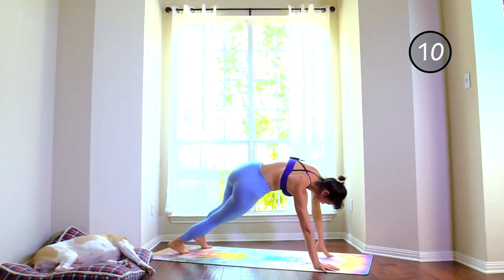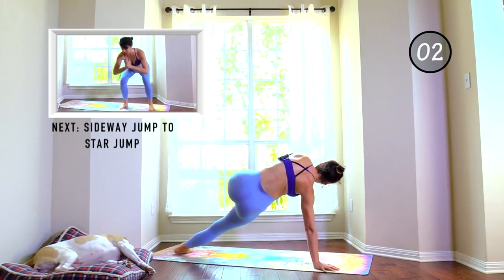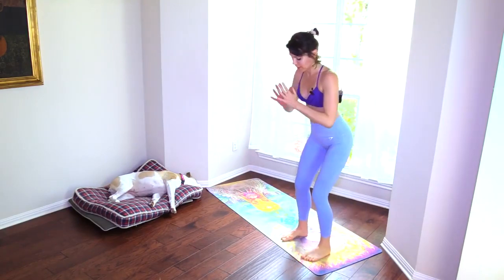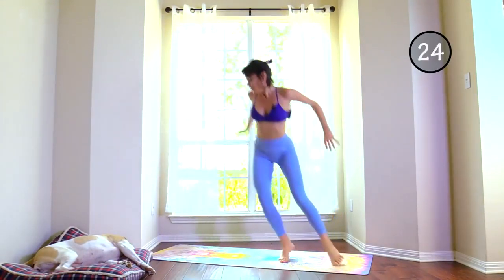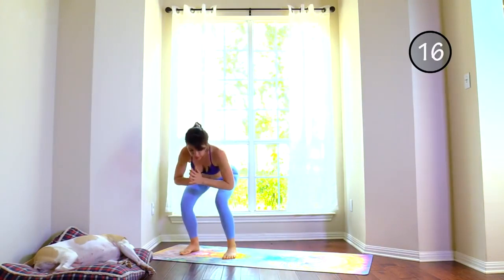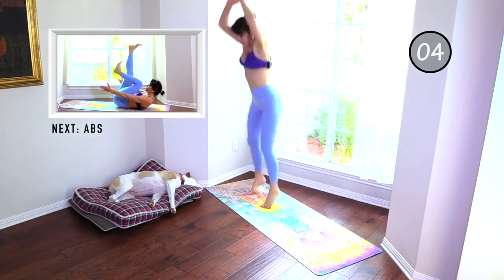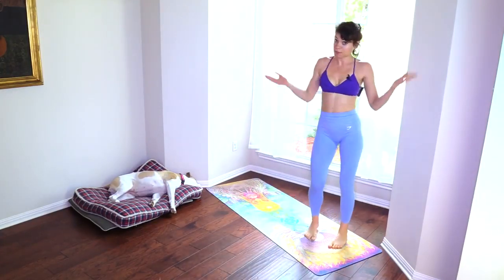Oh, you can still get through this with strength and ease. Woo. Yeah. All right. That was the last side lunge. Side lunge, side jump. One more. Last ups.